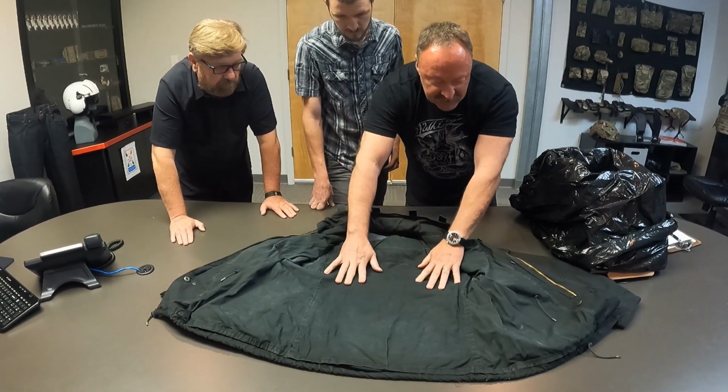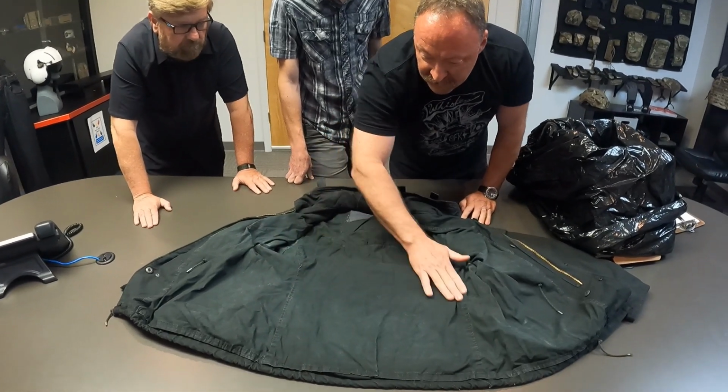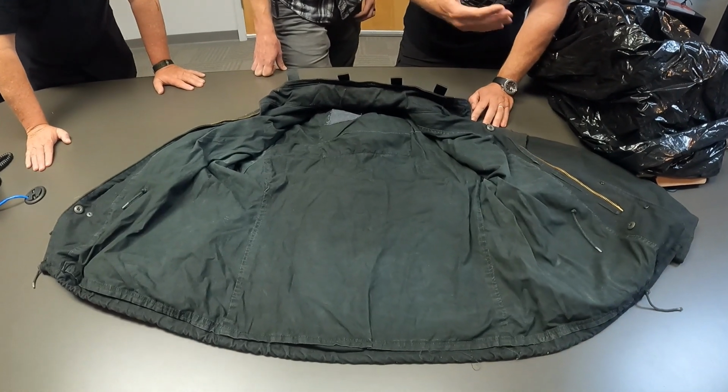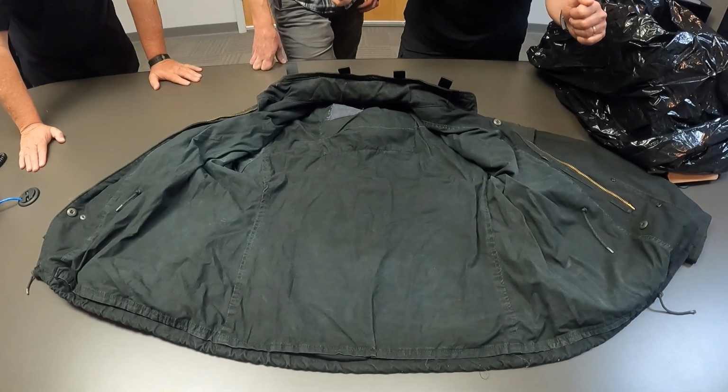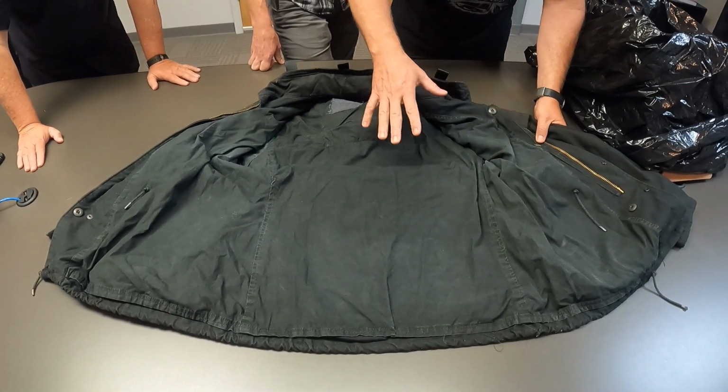So it really doesn't look like much on the inside, but when we turn it over, you're going to see that this is really a big storage pouch. That's what they modified this to be. And I assume they had big evasion maps that were specially made out of a special material, probably so they didn't have to crunch it up and fold it so much.